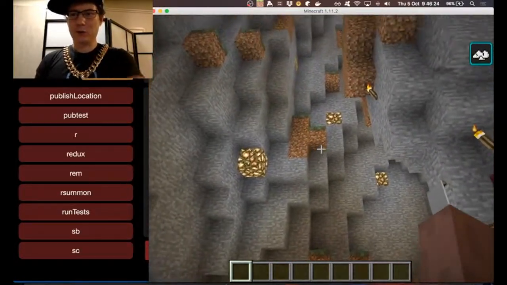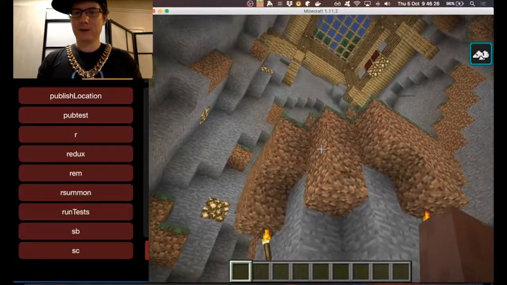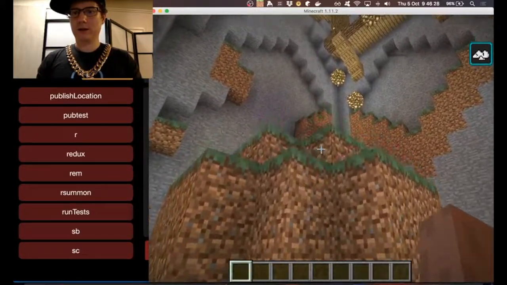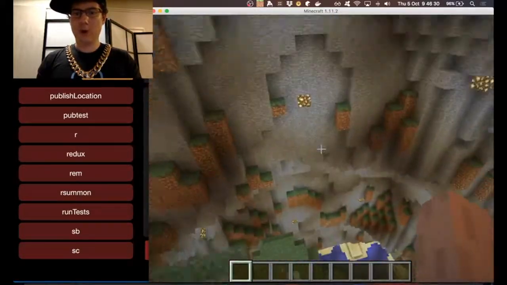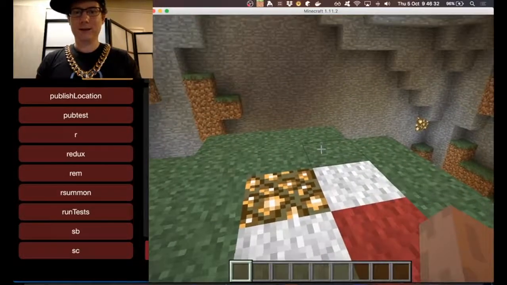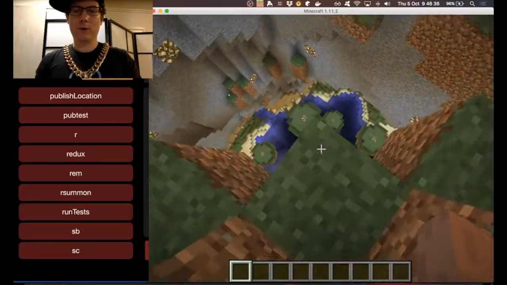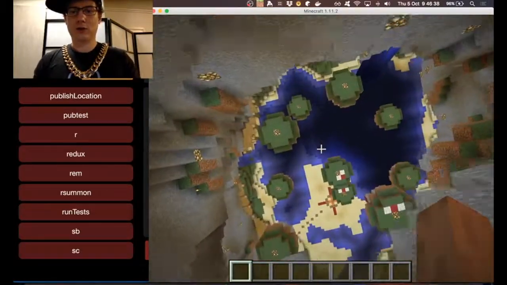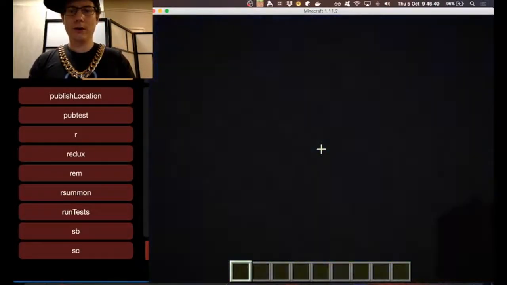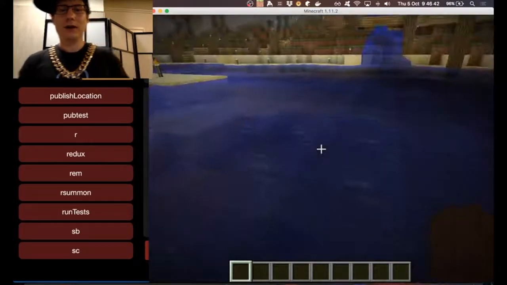I've got this little thing up in the corner here. It tells me that it's working. Is it going to tell me that it's going to run out? Oh, nope. Okay. But look at that. I got almost all the way up with 1,000. So you might be able to go even further with more. So you can try that out. I'm going to fall down into the water. Ding! And I'm fine. Okay, so there you go.